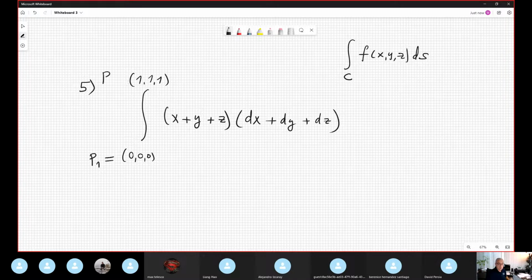Okay, so the first thing you should do, to make sure we are doing well, is prove that the vector field is conservative. And also determine the potential function and evaluate the potential function between the points. Then the potential function evaluated at P2 minus the potential function evaluated at P1. You compute the answer of this integral. Okay.